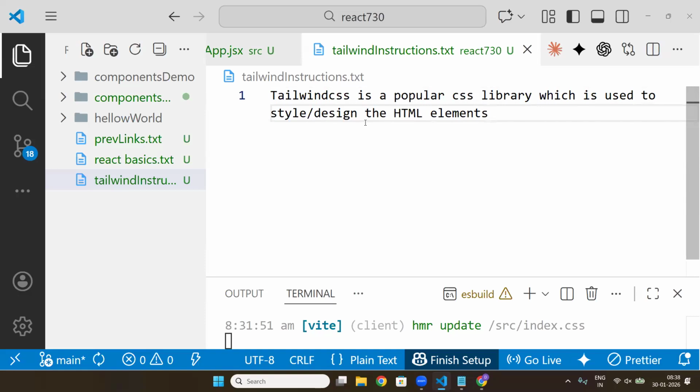Okay, the official website is tailwindcss.com.